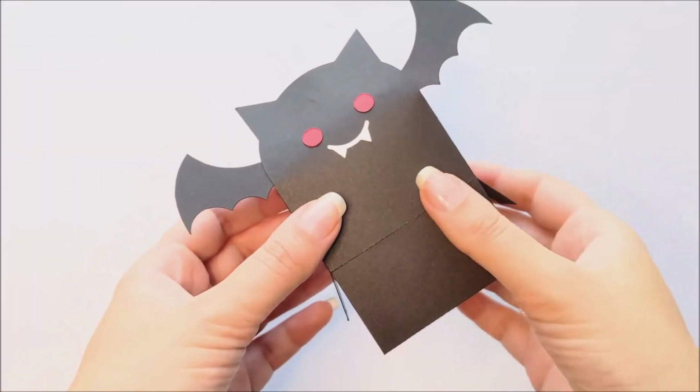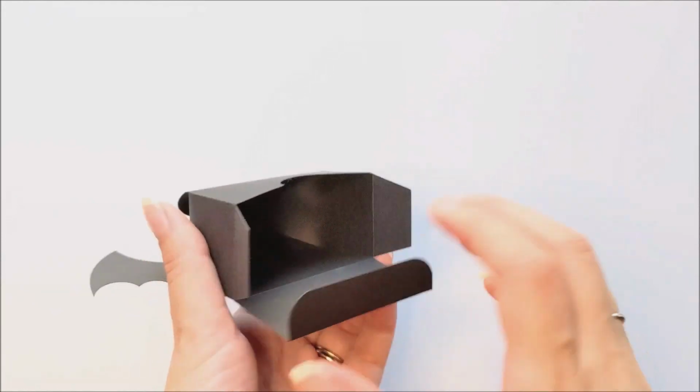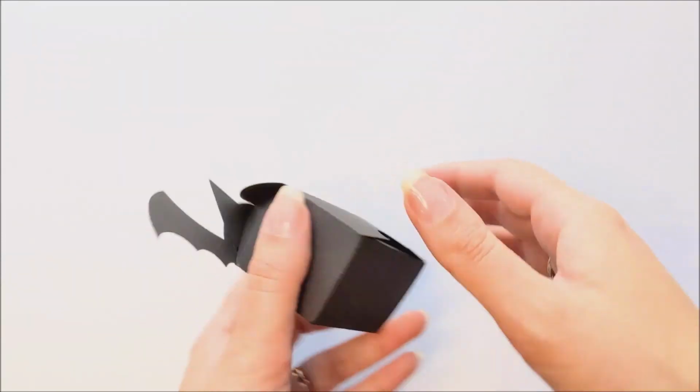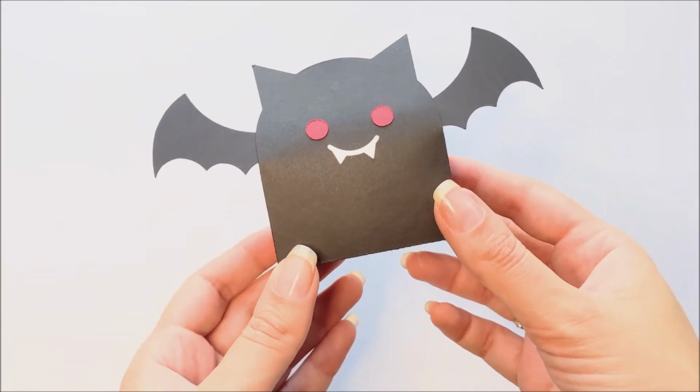Then once the glue has dried, you can go ahead and fill your box, and then you're going to close down the bottom flaps and shut the lid. And there you go, you're all set for Halloween.